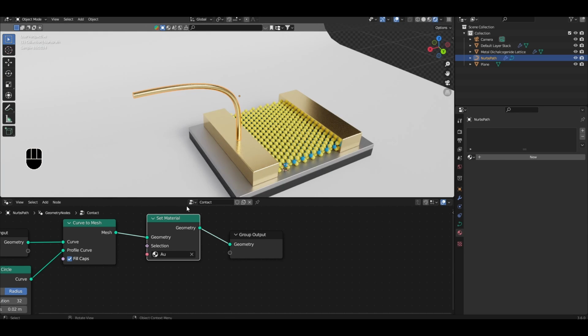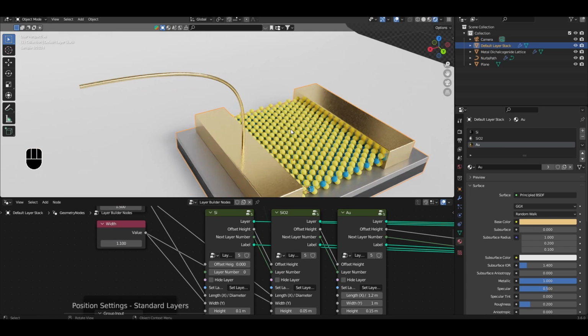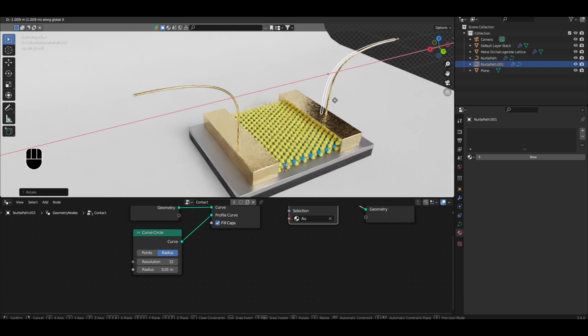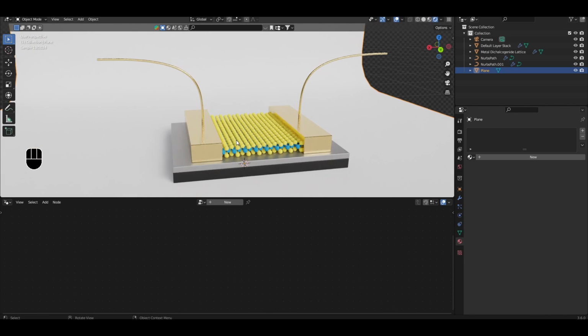So that's looking pretty good. I might drop the radius of this wire to 0.1 so it's not so obstructive. And since that's looking good, I'll duplicate that by pressing Shift D, rotate it 180 degrees, and just move that onto the other contact. Before I create the gate contact, one thing I will need is the liquid.